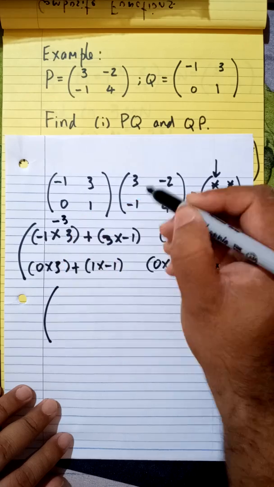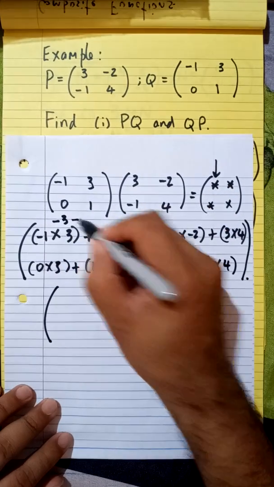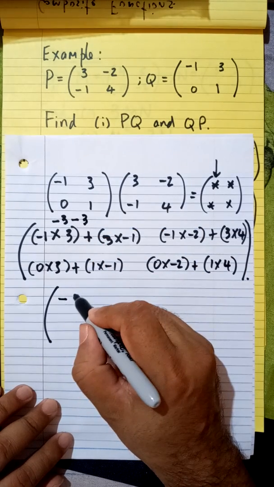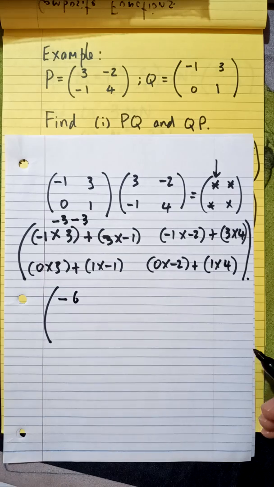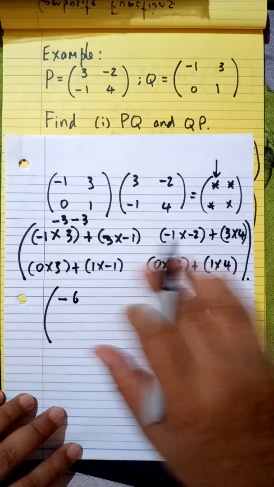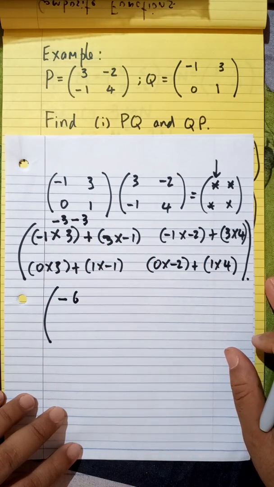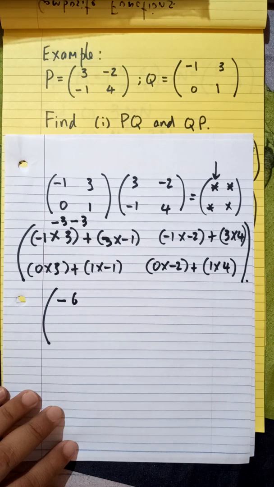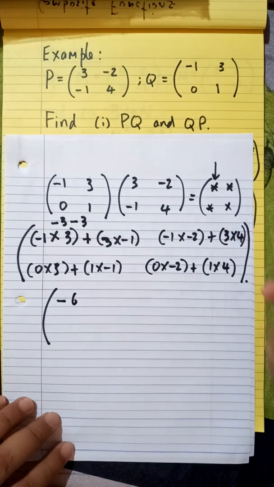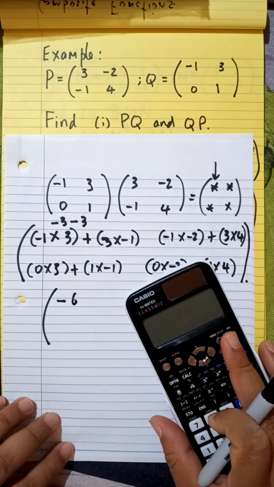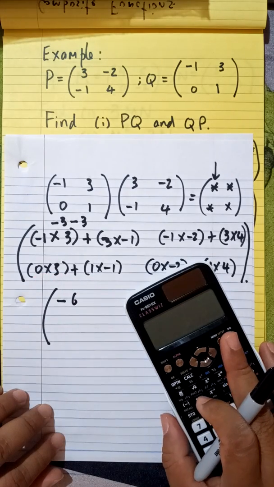All right, and we're going to work out this expeditiously. That's going to be negative 3. A positive and a negative give you a negative. 3 ones is 3. You owe and you owe 6. Throughout the years of teaching, I realized that sometimes the students will get the setting out correct, but the computation part of it is giving them a problem. If it is a paper 2 question, because I hardly see these questions in multiple choice, you can actually use the bracket function on your calculator, so you don't have to go through all this mechanics.